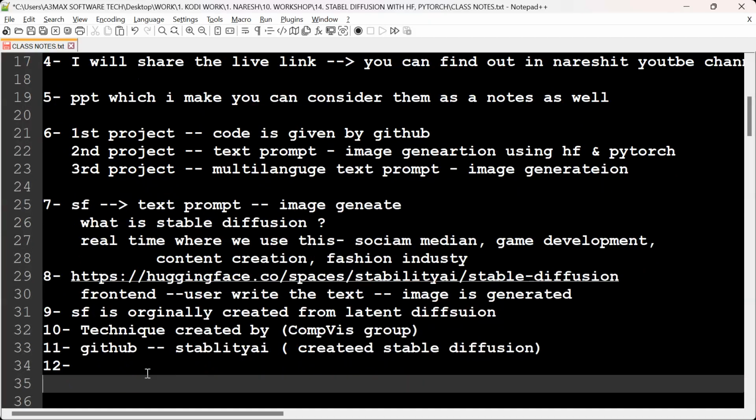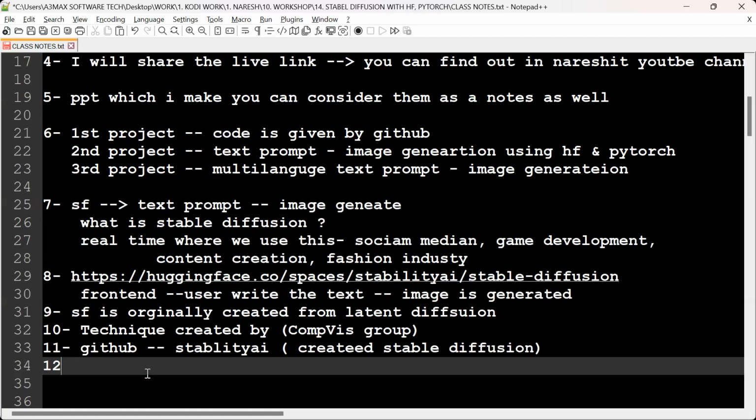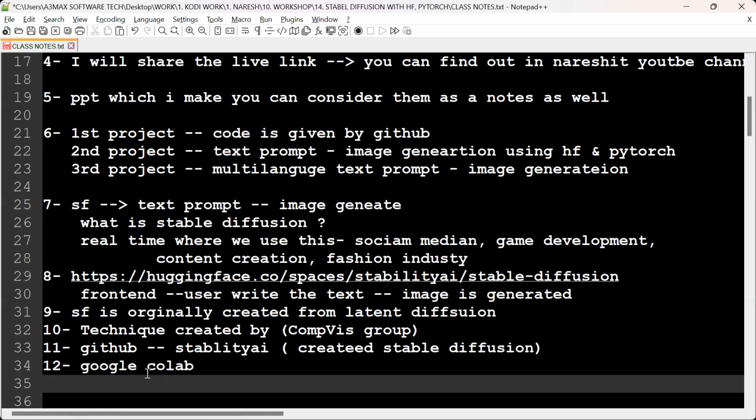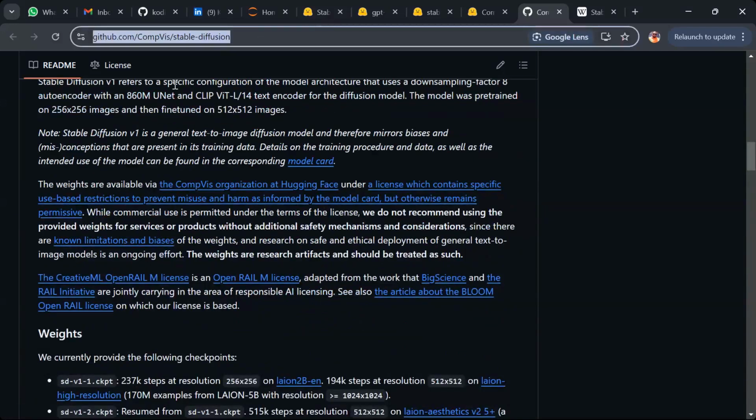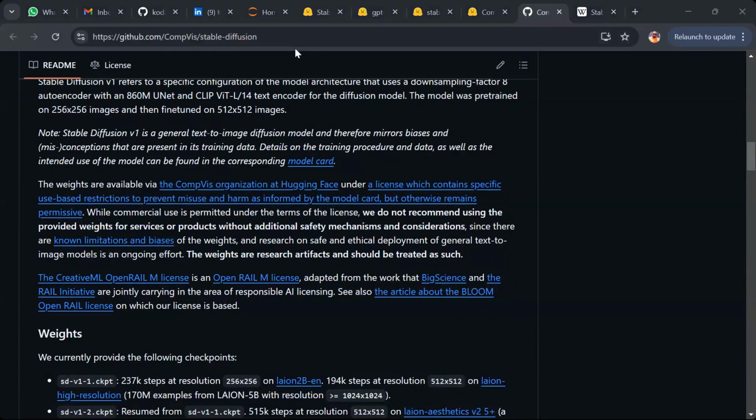What I want everyone to do is open a Google Colab. Let's do the code. Just now I explained CompVis; this is the group that created it. So let's copy and I will share it with everyone.